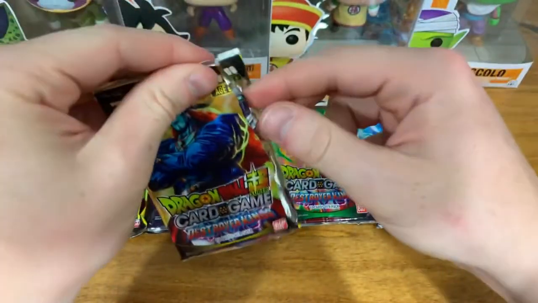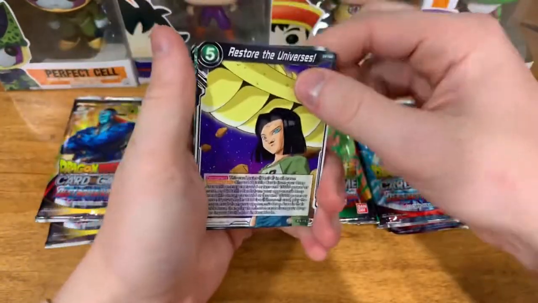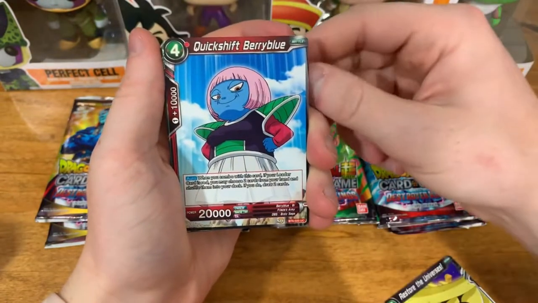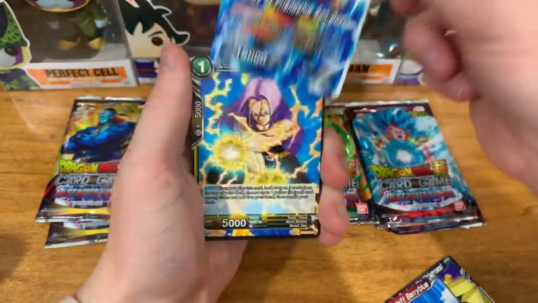Oh, that was a nice tear. Clean rip. Clean rip, there you go. So. All right, we're starting it off with the Wish of the Dragon Balls, pretty much. Berry Blue. From the movie. Oh, yeah. Cool Goku card. That's a leader card. Let's see the back.